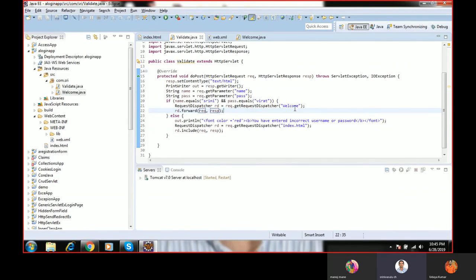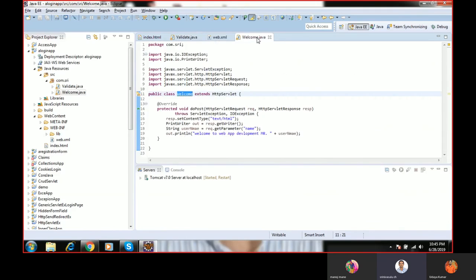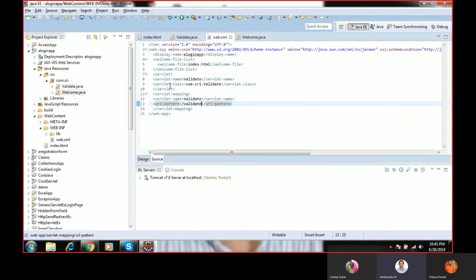Now in web.xml, I need to map this welcome servlet also. When we call some URL, that is welcome, then it has to move to the so-and-so servlet, the resource. So the resource name and URL mapping we need to map here in web.xml.